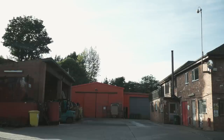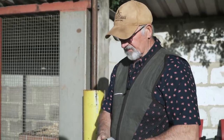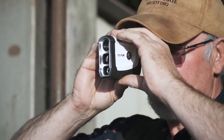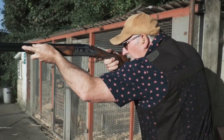Conditions are absolutely perfect for a pattern test. There's just a slight breeze, but it's in between my industrial buildings as normal. We're going to put the rangefinder on just to settle people's minds that we are at our 50-yard mark, which is the post here. Spot on 50 yards. The 32 gram 5 is what's going in the barrel first through the half choke.